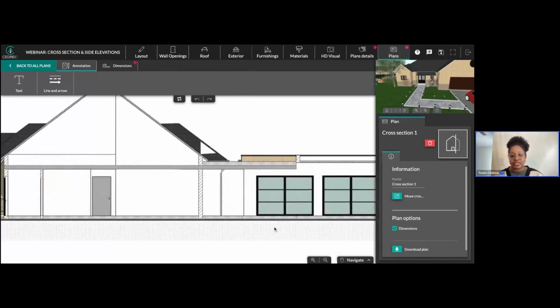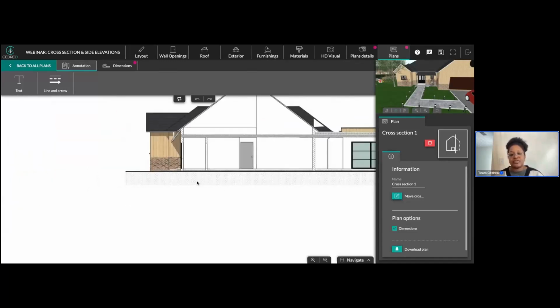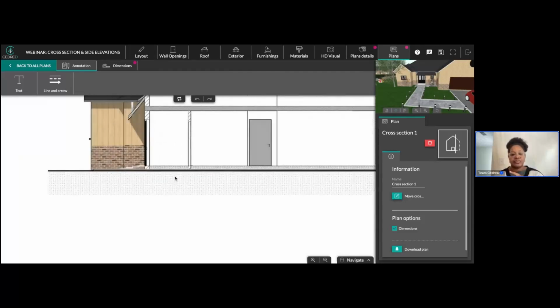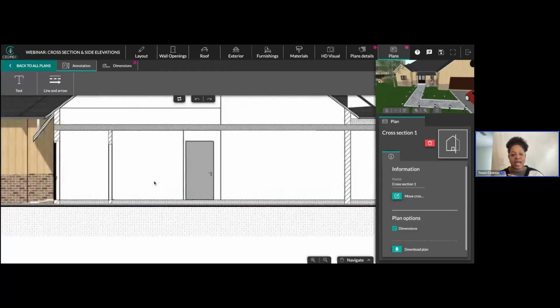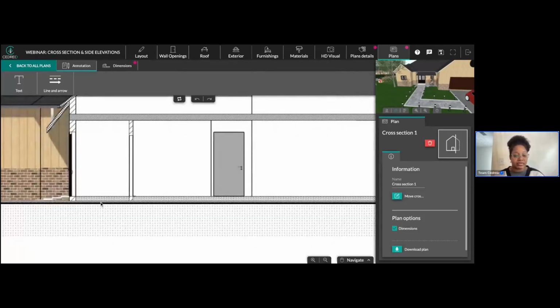So for now, you see down here, I just have the flat ground, the flat surface. But for your plan, you're going to show the different slopes once you do change your elevation. Something else to note, on the cross-section views, you have your slab option right here. So you have your ground, and then you have the slab. So this shows you how far up your slab is.